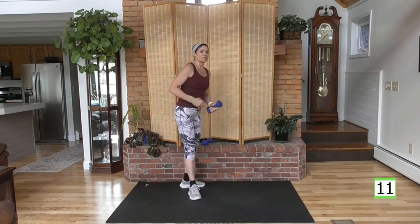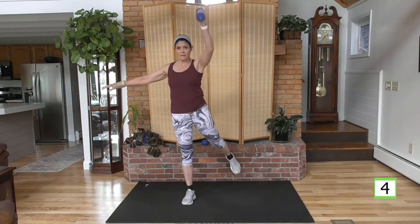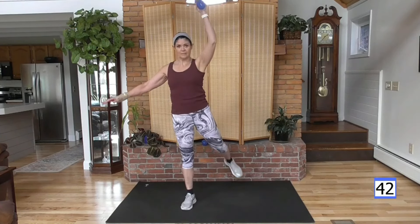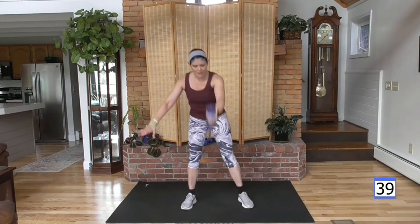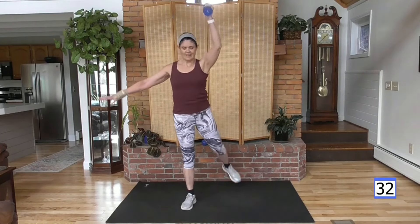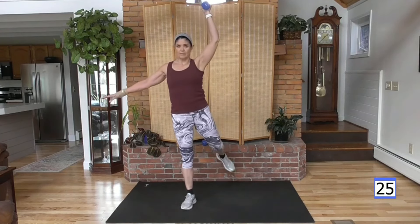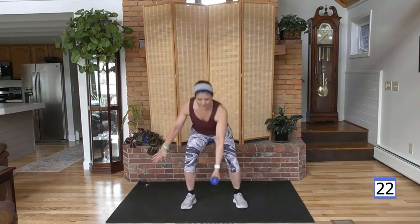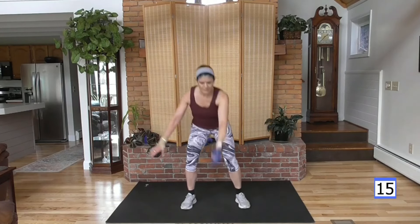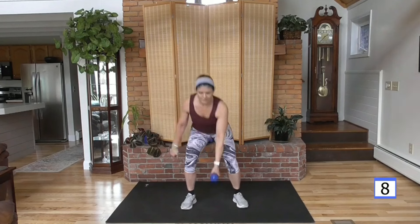We're going back to that swing-through move. Whether you're bending your knees or not, you're coming down — head stays above the heart. As the weight comes up, rear leg lift. We'll stay with one side: weight in your right hand, right leg coming up. Deep bend if you can, otherwise hinge — you're still getting plenty of work. Absolutely no shame in modifications. As you build strength, the pain will be a little less. If those muscles are supporting that joint, you can alleviate some pain.